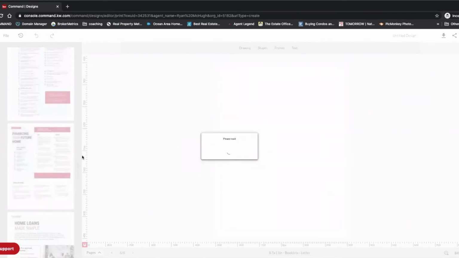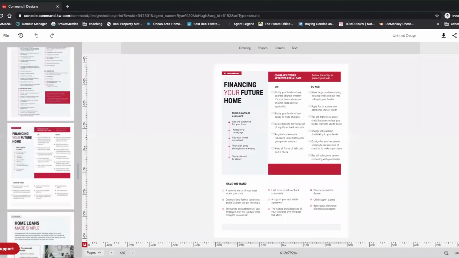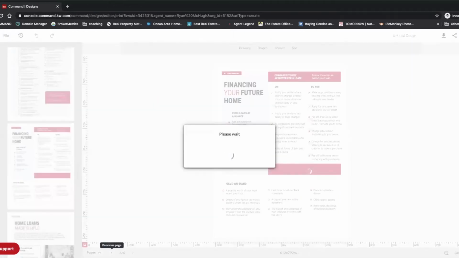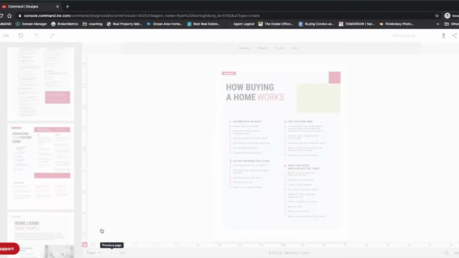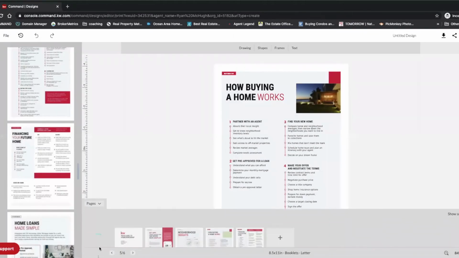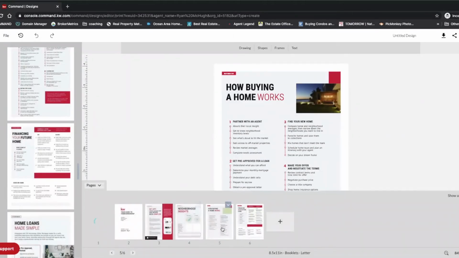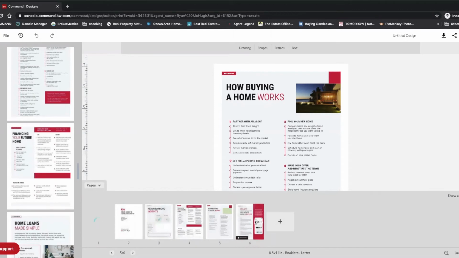And then when we're done with that, what's cool is we can see down here how many we have. So there's 6 pages. We can flip back and forth between those pages. So we can go on to edit any one of these that we want. We can also reorder them, so we can pop them all up at a time. And if we want to put the financing before buying a home and maybe put the app at the end, we have the ability to do that.